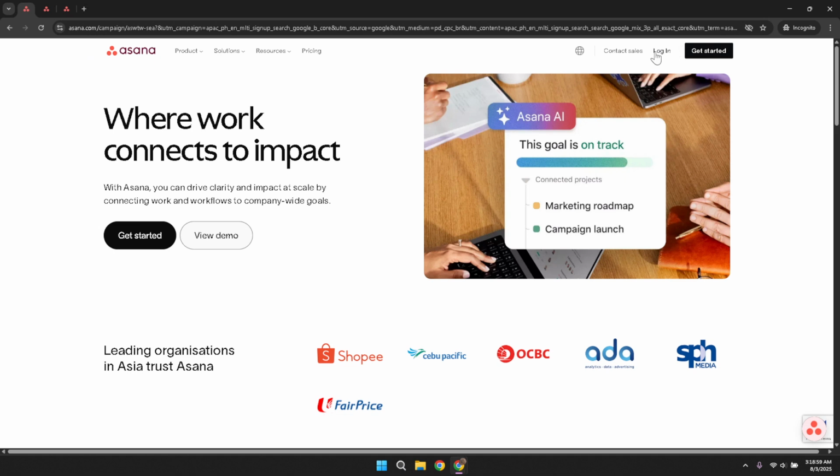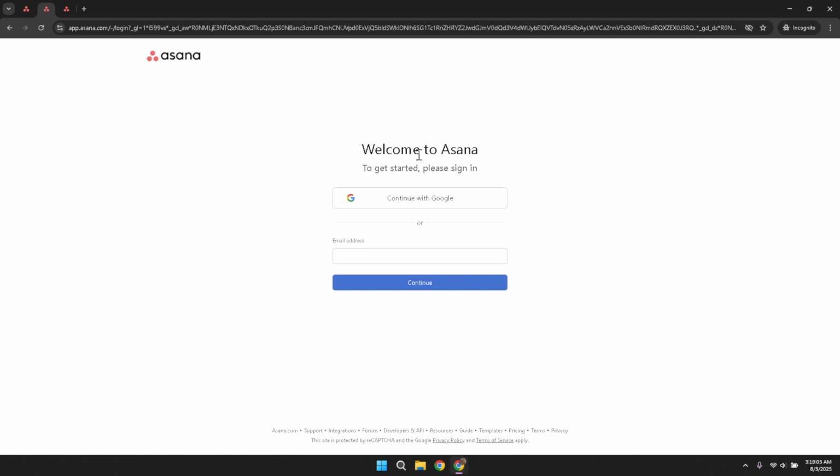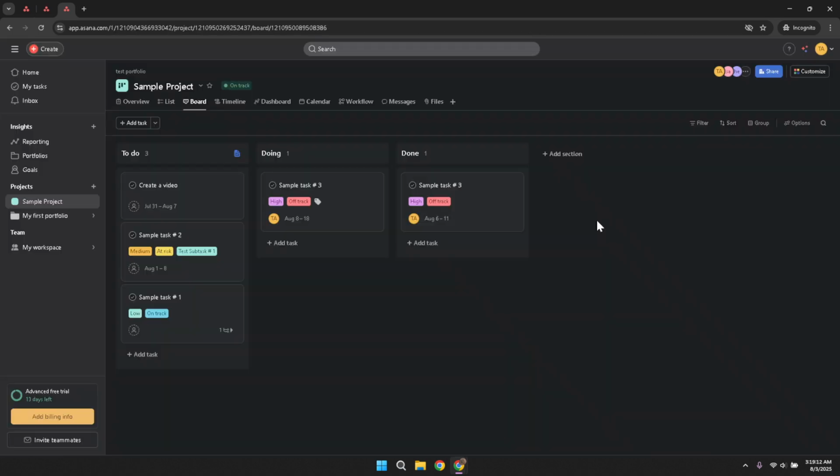If you are not logged in already, it's time to do so using your credentials. You can enter your email and password, or to simplify the process, click on Continue with Google for a quicker login. If you choose to use Google, simply select your account from the list that appears. Now that you're logged in, direct your attention again to the top right of your interface where you'll find your profile icon. Clicking on your profile will reveal a drop-down menu. From here, select Settings to access the additional customization options available to you.